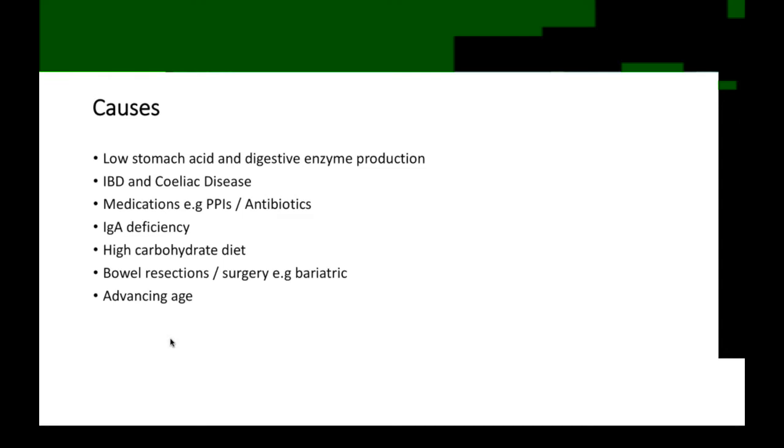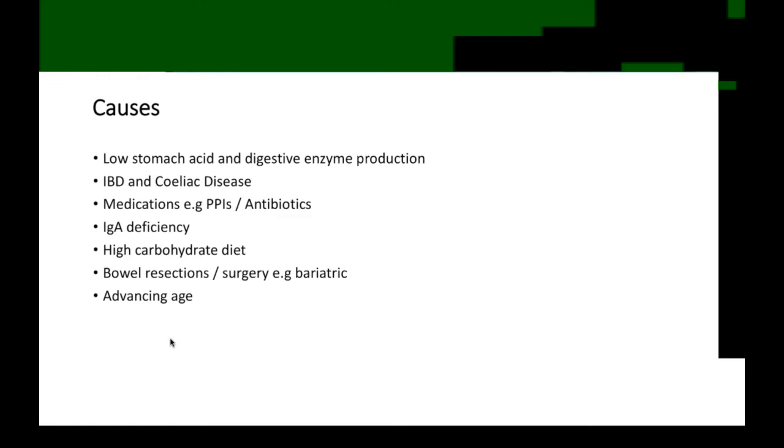So the question is why? Why will someone necessarily get an overgrowth in the small intestine? Now, this can be linked to a wide range of things. The first area to think about is, are they producing enough stomach acid? My reasoning for that is because if there is a reduction in stomach acid, then obviously the first area, the small intestine, could potentially have bacteria entering, which really should have been tackled by the stomach acid.